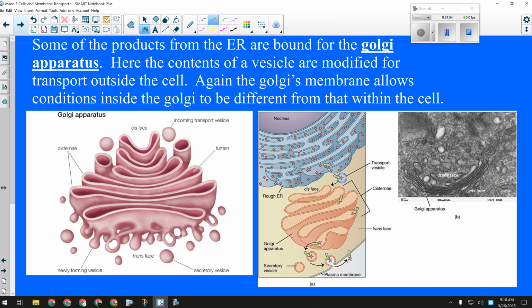So you can see this little thing here is going through the Golgi apparatus, and when it comes out of the Golgi apparatus, it's actually in what we call a transport or secretory vesicle. It's basically put in an envelope that's made of the same material as the cell membrane, and then when that touches the membrane, the envelope just becomes part of the membrane, and what's inside of it just pops out.